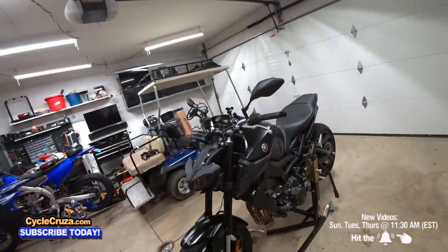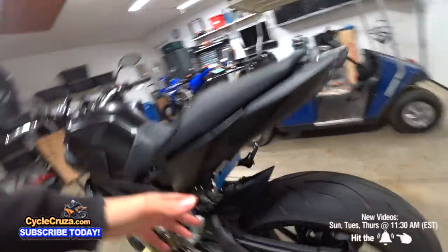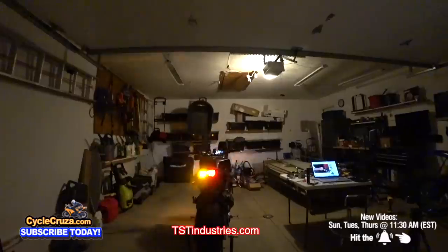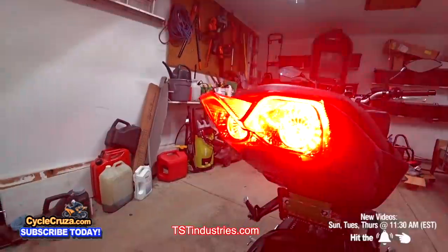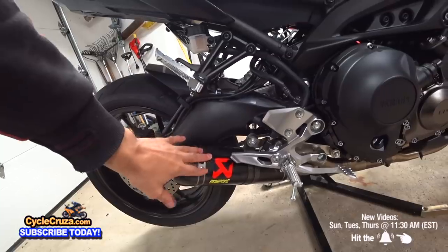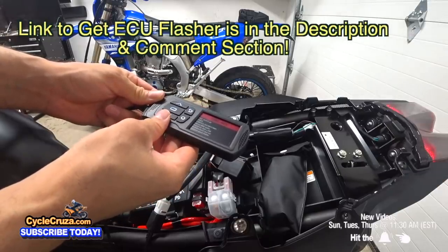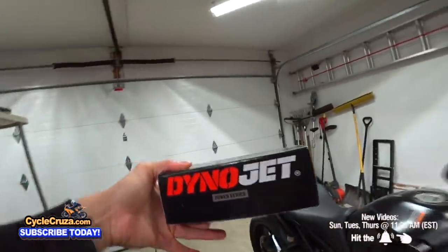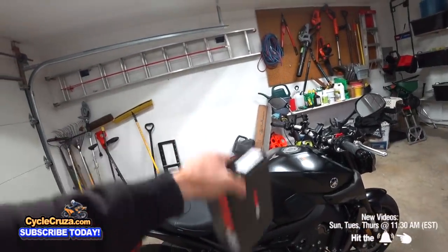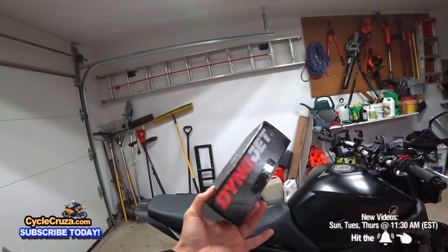It's got all the mods you really need. I just put TST Industries LED turn lights on, the TST Industries low-profile fender eliminator kit with license plate light, and the TST Industries tail light with integrated turn signals and modulating brake light. The biggest mod is the full Akrapovic carbon exhaust — and I flash-tuned the ECU. I'll give you the Dynojet tuner with the bike, which lets you tune the ECU back to stock settings or change the tune. That's worth like $300.